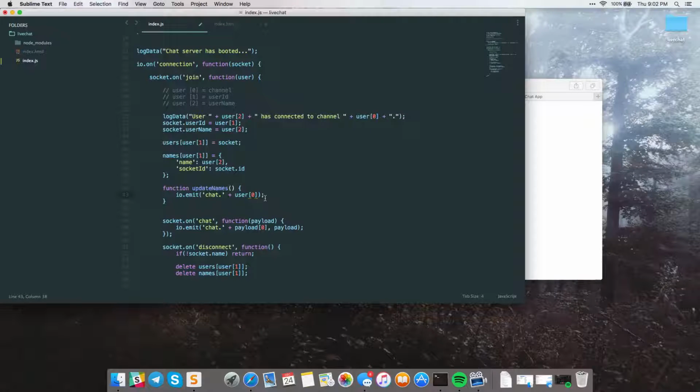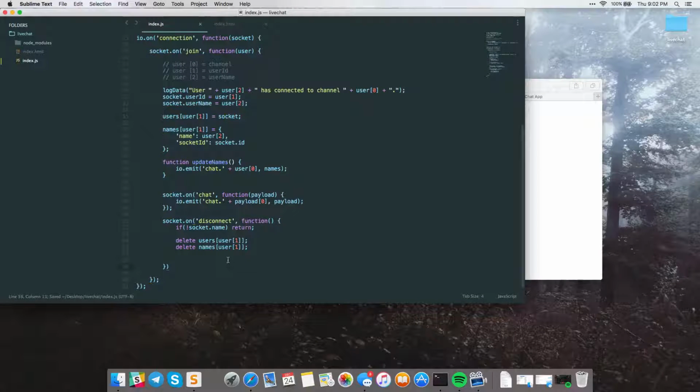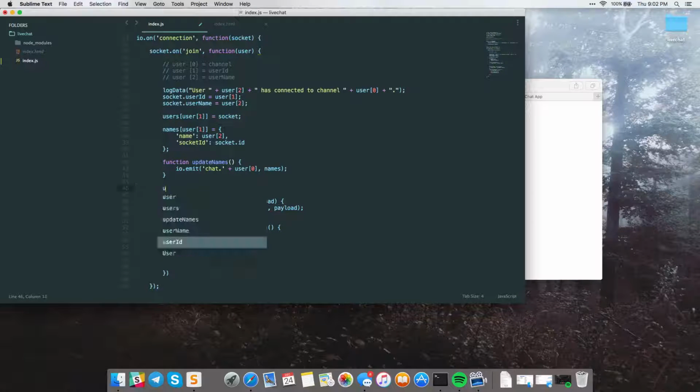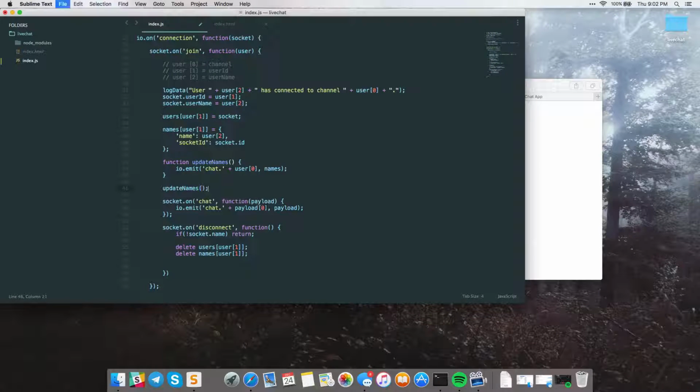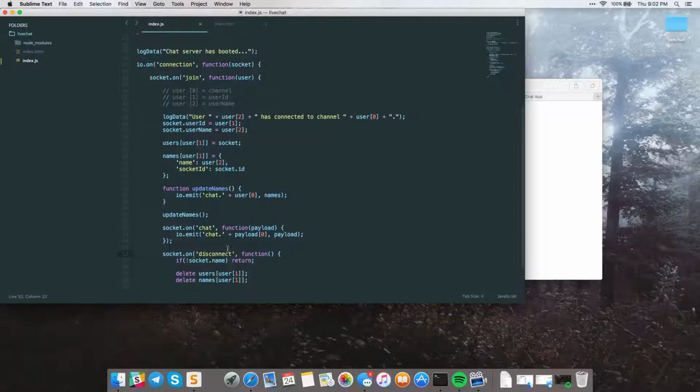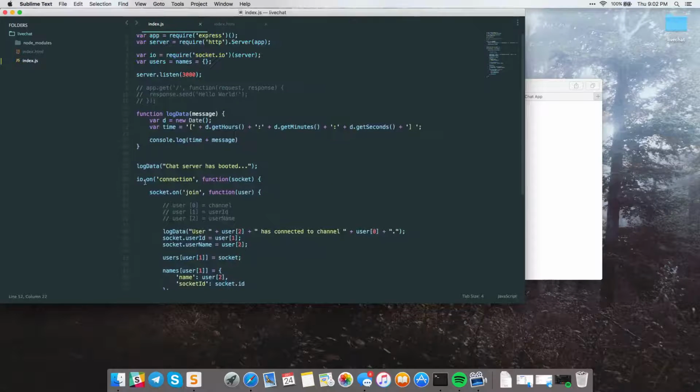Okay, and then we need to go ahead and pass the names, because that will show the name and the socket ID, which gives us this information, if I remember right. Oh, and then on here, we have to update names on connect, so it updates everybody's names. And then we need to update the names on a user disconnect, so it updates the list. We were not going to worry about this today. All I'm going to be doing is just getting this up and working.